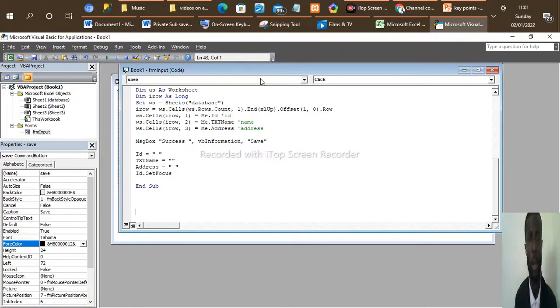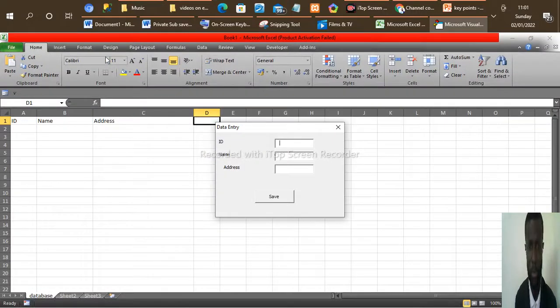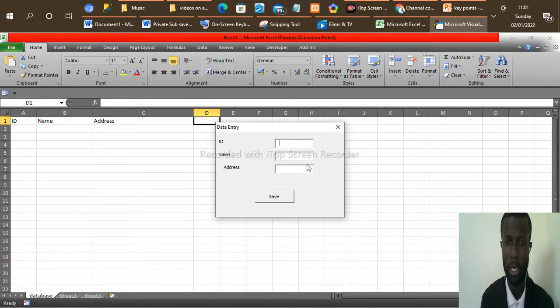Now let us go back and run it and check it out. So here is the data entry. Now I'm ready to do some inputs. The ID can be, let's take ID 1234 and the name Gatfield Gates.